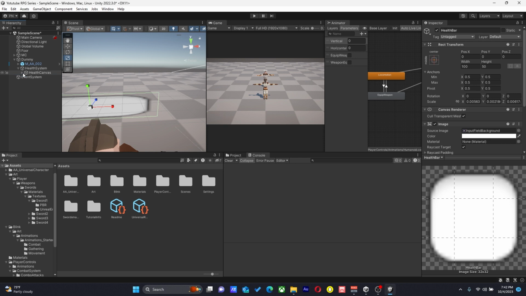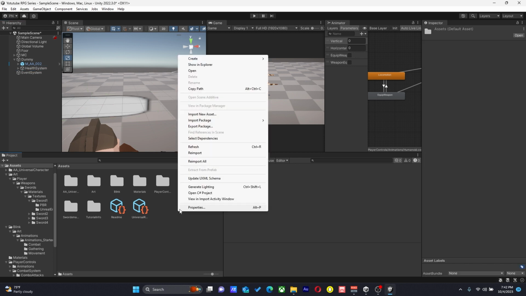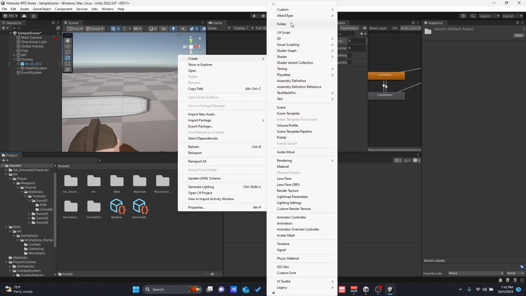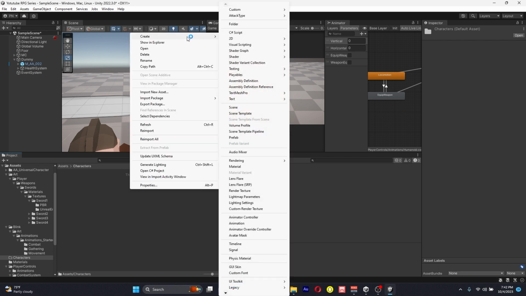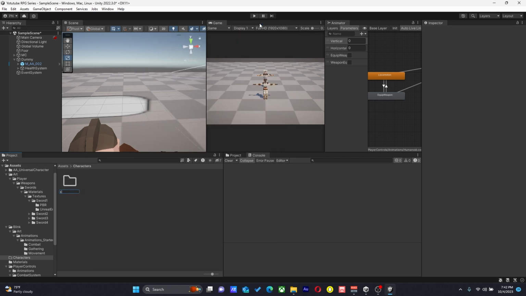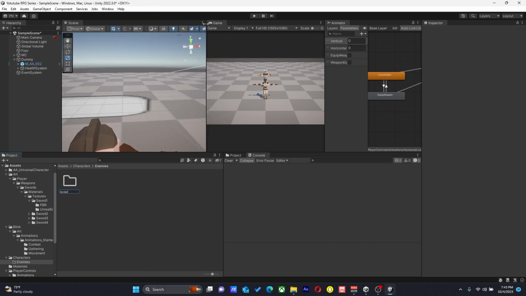The next thing that we're going to do is to come here in our assets, create a new folder, which we're going to call characters. So NPCs and all the other types of characters will be going in there. Inside our characters folder, we're going to create a new folder called enemies. Inside our enemies folder, we're going to create another folder called scripts. So these are the scripts that have to do with our enemies.